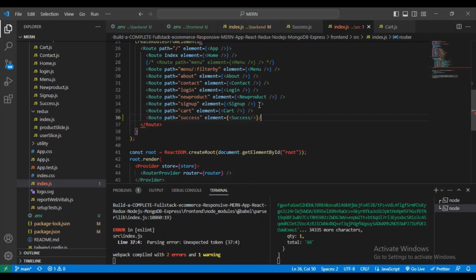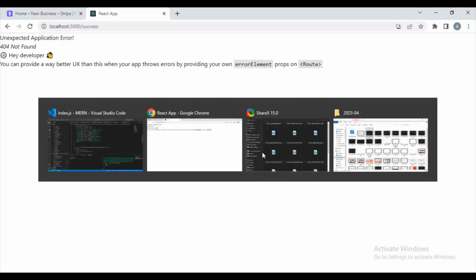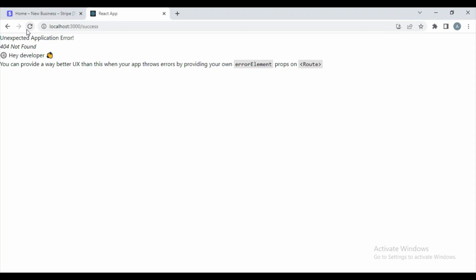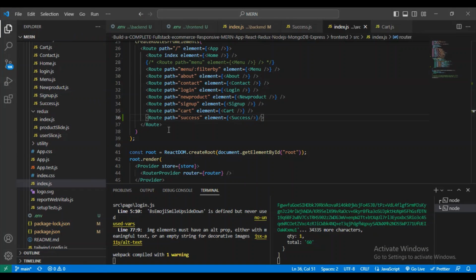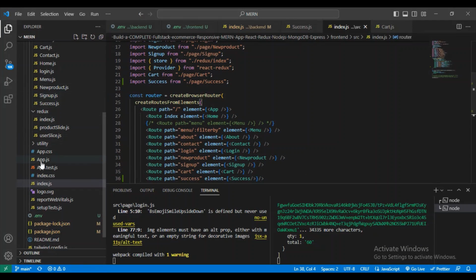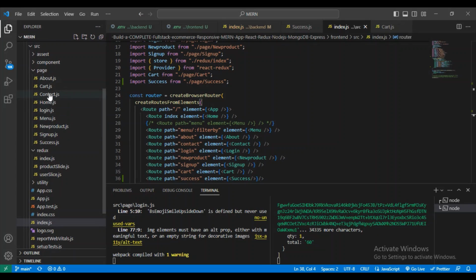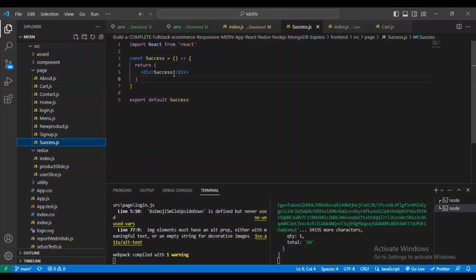Close this one, and now let me just refresh this page, and now see, this success page is displaying. Now here I will make my success page. For that, where is success, pages success, here I want to design this part.